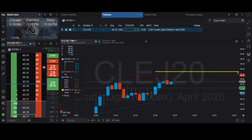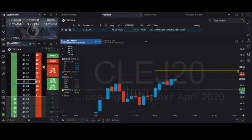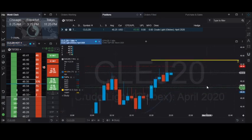Okay, looks good at this moment. There's still high volume waiting here at 48.35, 177. This is quite interesting. Hopefully the market will not reverse once it triggers this price level of 48.35. Okay, now we are +7 ticks. Price keeps moving up. Looks good. Okay, +5 ticks. Hopefully you can capture this live when the price goes towards the TP target level.